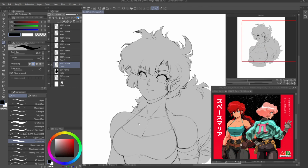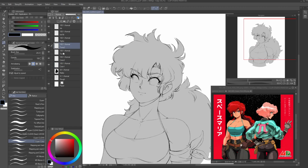From here, I like to actually start doing the toning. So these two that are labeled toning, I set them to multiply. So highlight both, set it to multiply, which darkens. I should set these to multiply as well. And what I do here is I usually end up at between 30 and 40% opacity. But when I'm working, because of the bucket tool and fill tool, I set it up a bit higher so that the bucket tool has a better reference point.